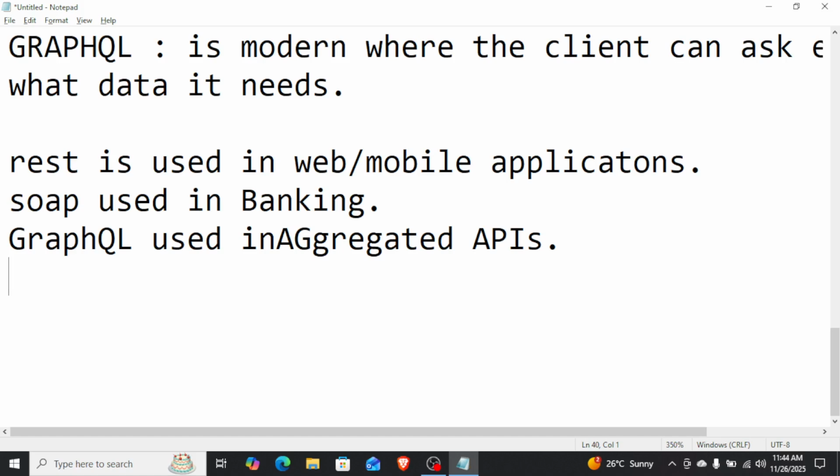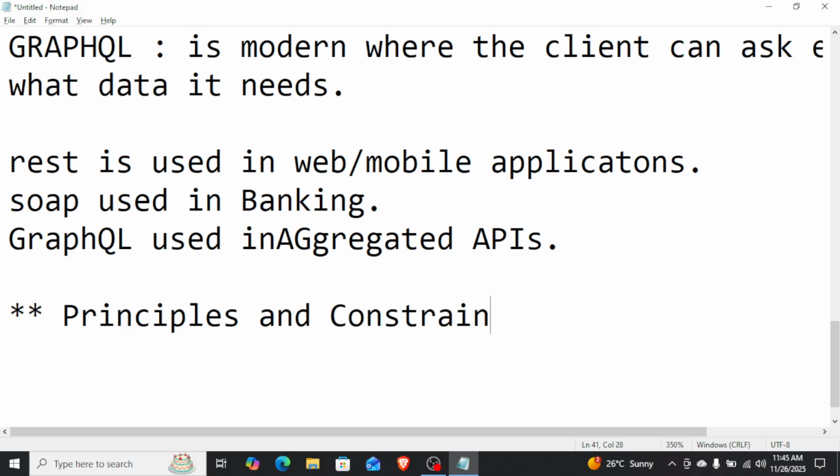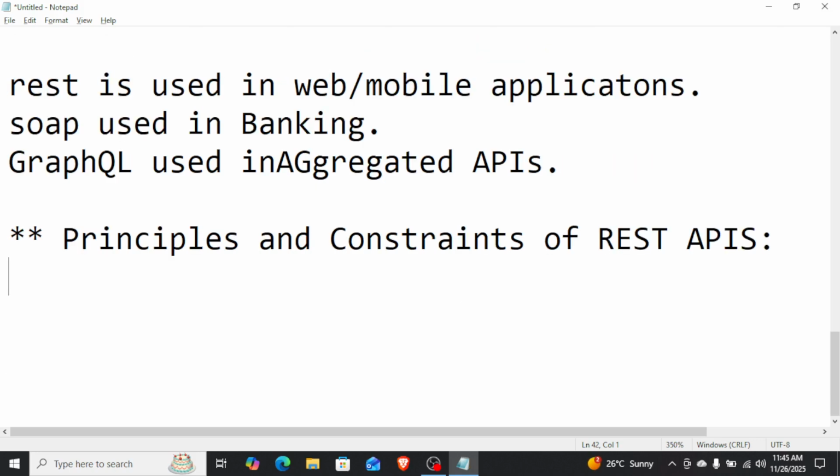Now we will see the principles and constraints of REST APIs. There are 6 constraints.